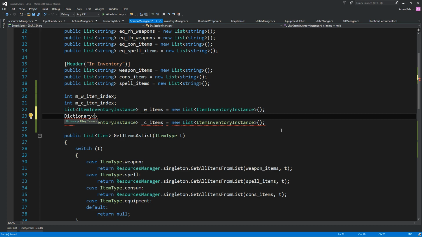But this dictionary is going to take a key as an integer because our unique ID is an integer, and another integer which is going to be the place, the index you have on this list. The keys can only be unique inside a dictionary. So that means this can have any number it wants to have. It doesn't really matter.